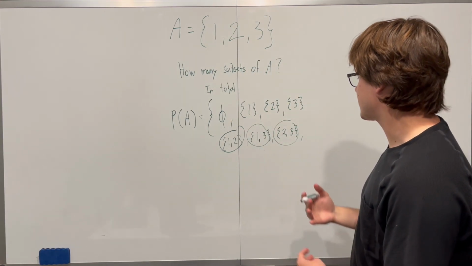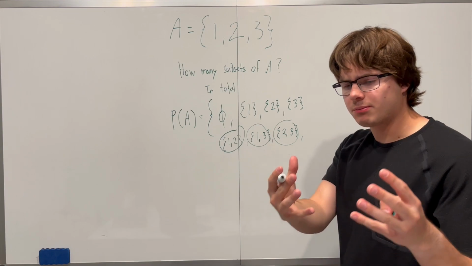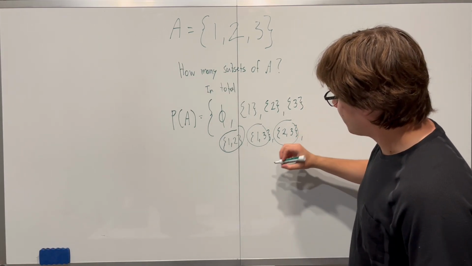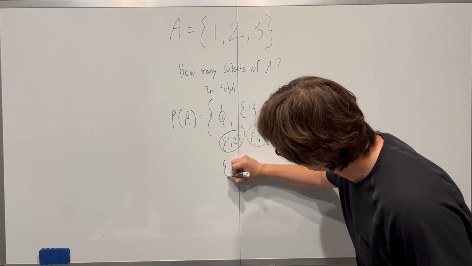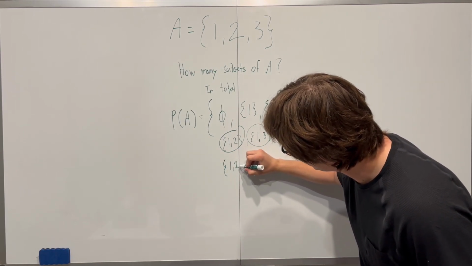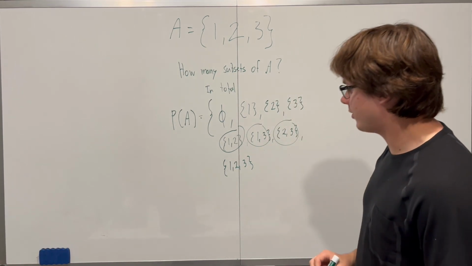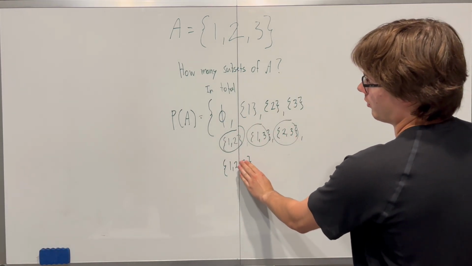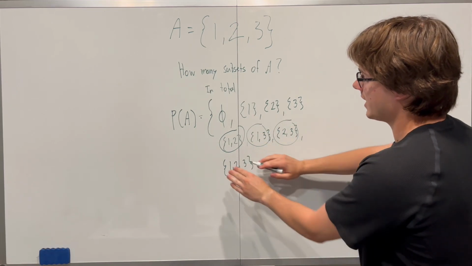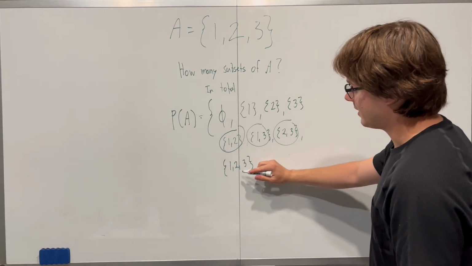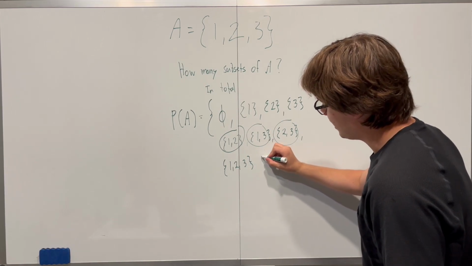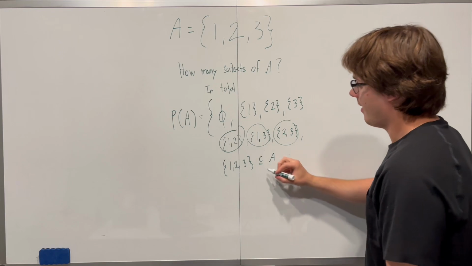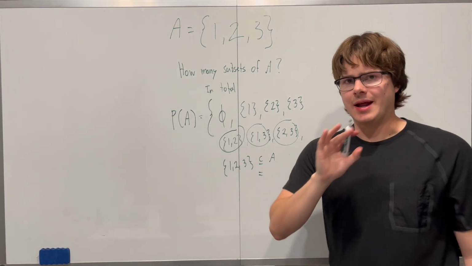proof for this later at some point in my set proof playlist, is, of course, the last remaining subset is going to be the set containing all of the elements, 1, 2, and 3, right? We've gone from 1 to 2, and now we go to 3, and of course we stop at 3. You can't have more than 3, right? Because all of these are already in A. So all this set is a subset of A. In fact, this set is equal to A, and how would you prove that?